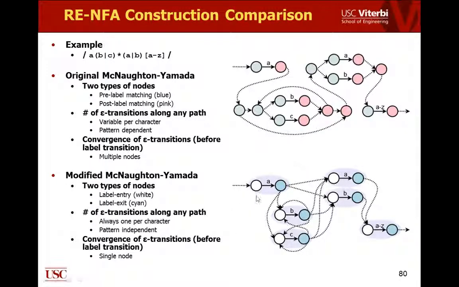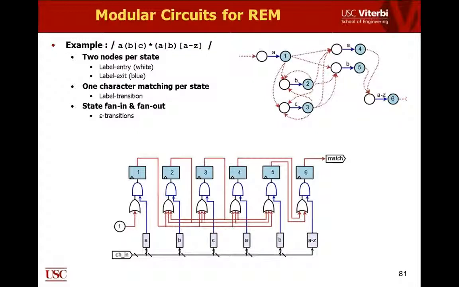That is true for any path you take here. Every time I do epsilon, there will be non-epsilon. That ensures that the input character is consumed, and that also ensures that we don't have long wires in the resulting implementation. So let me give just the gist of the idea of implementing this, and I'm going to skip all the details after this. The main idea here is in this diagram.